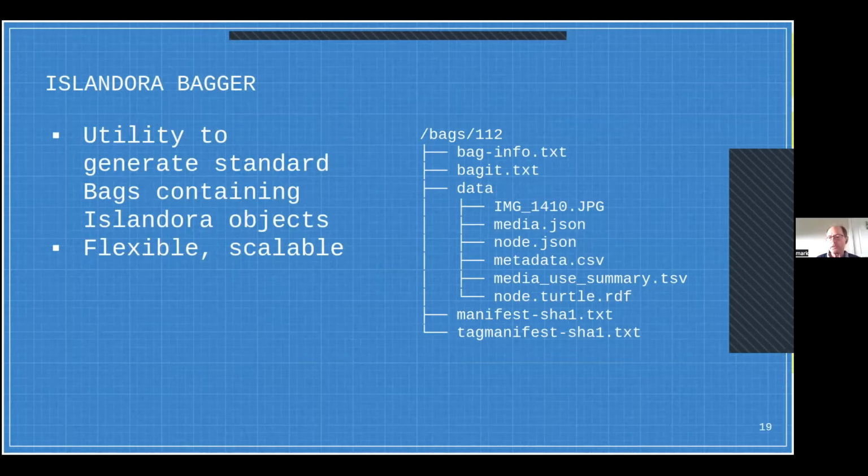the media use summary.tsv is a way of taking that linked data URI for original file that we've defined in the Islandora media use vocabulary. All the entries in the standard Islandora media use vocabulary have a URI that points to, I think, typically one of a particular vocabulary. I'm just choking on the name.